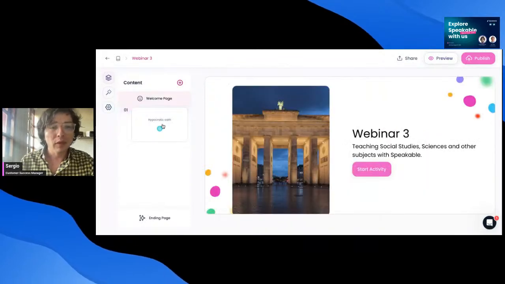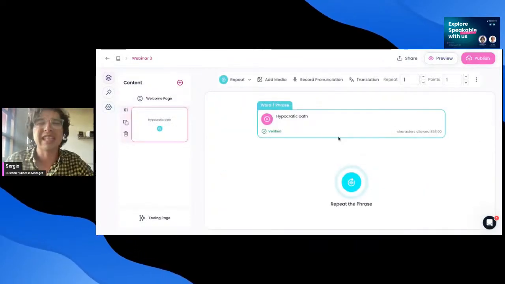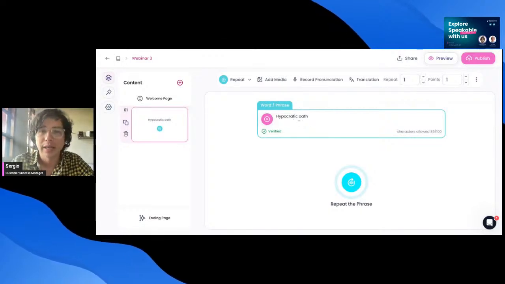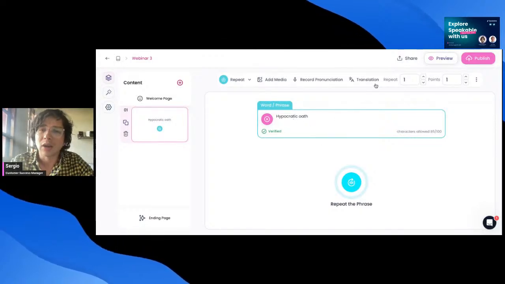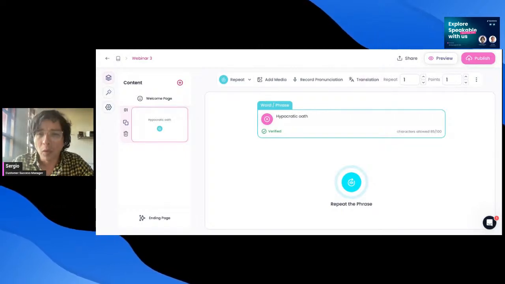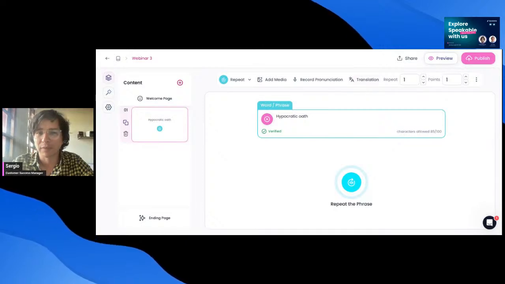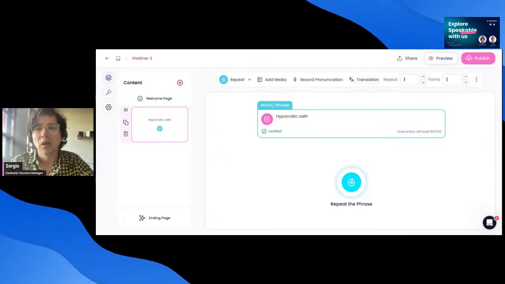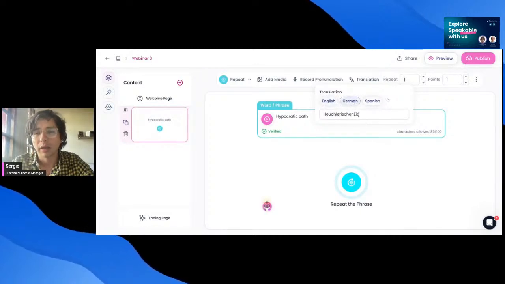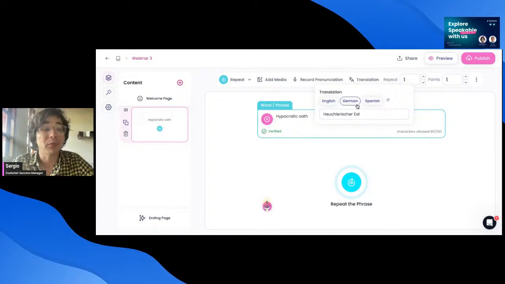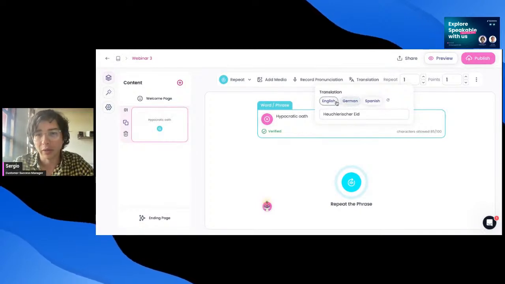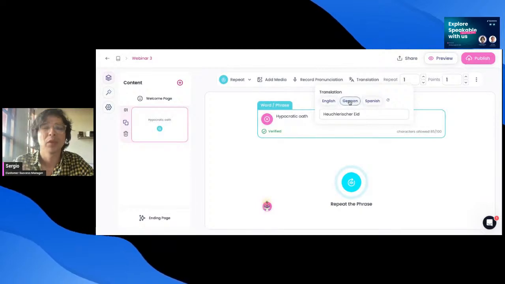So now that I have this, what's the idea of this? Of course, the purpose in this case is not to teach pronunciation, although I guess a good bonus. But I think the focus here is on teaching advanced vocabulary to begin with. So for that, you could use some of the extra features that we have in the repeat functions here. One is the translation. If you enable it, then this will be translated into the student's native language. This is useful in case you are teaching sciences, but your students are not all necessarily English speakers. You could have a translation there so that they have both.